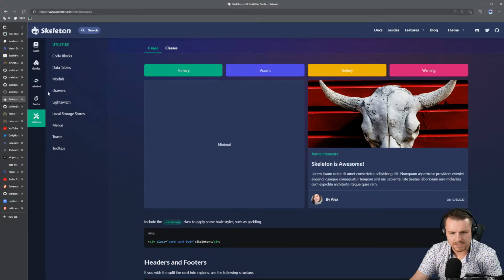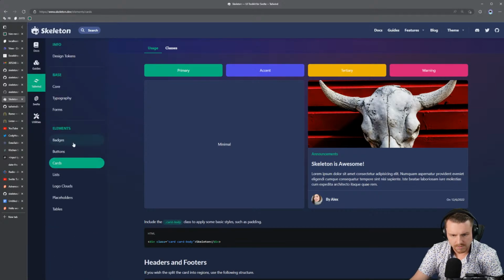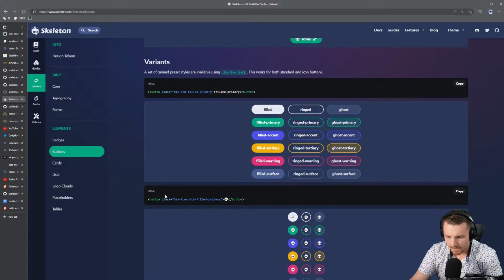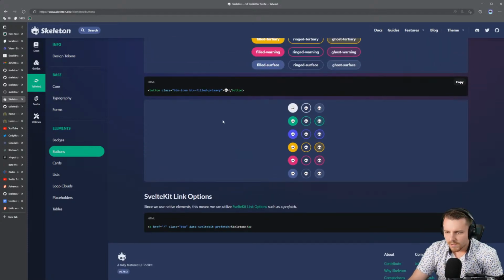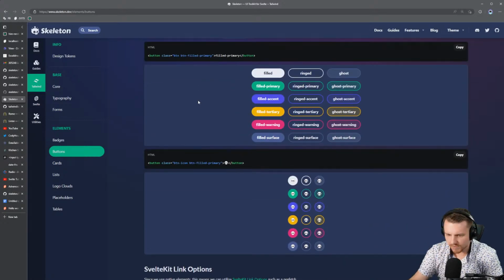I think it's, let me see the utility classes or the button stuff here. So for buttons, button filled primary, but I actually want to use like an icon button. I guess for now we'll just use edit.